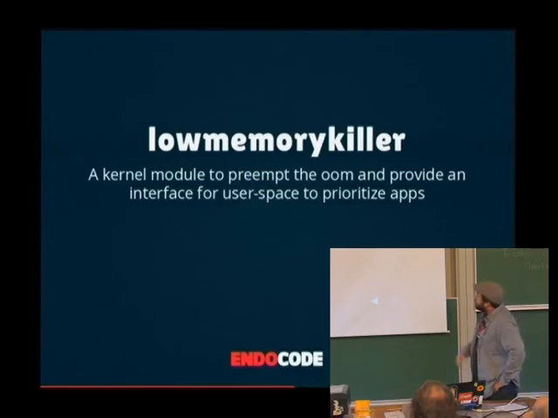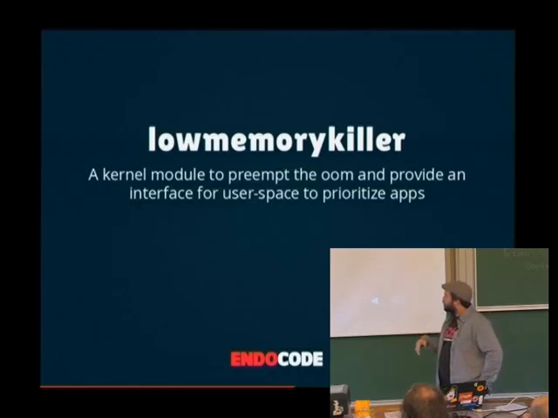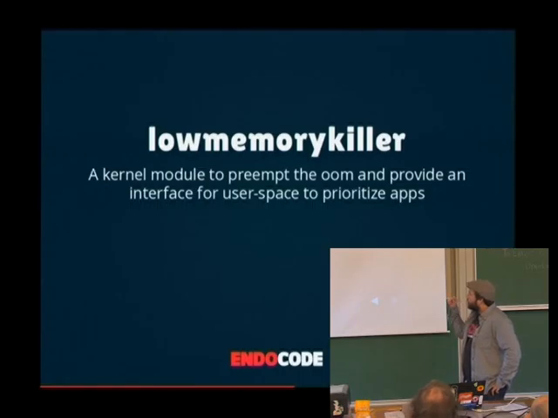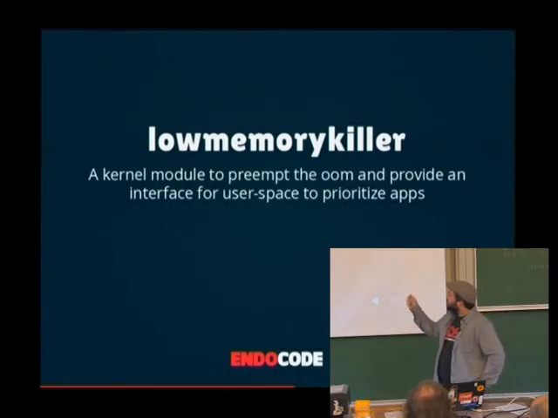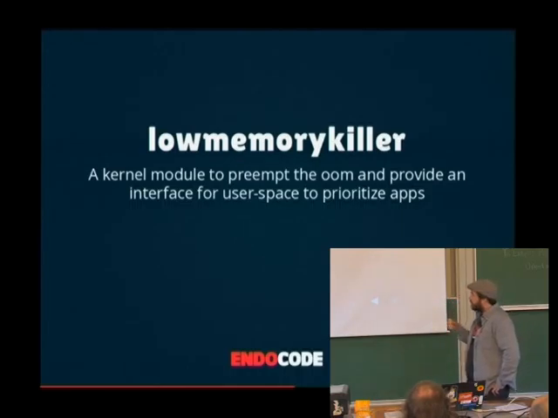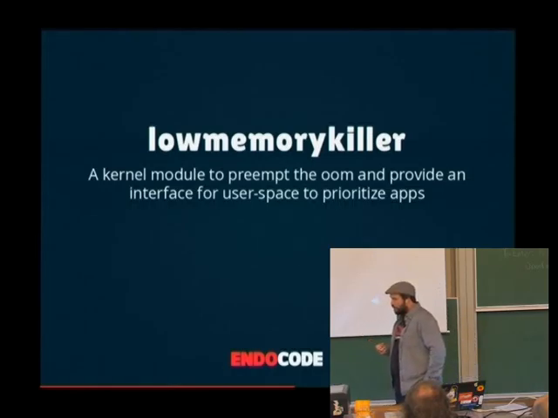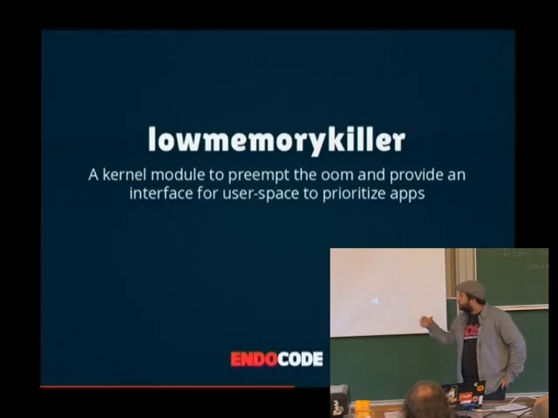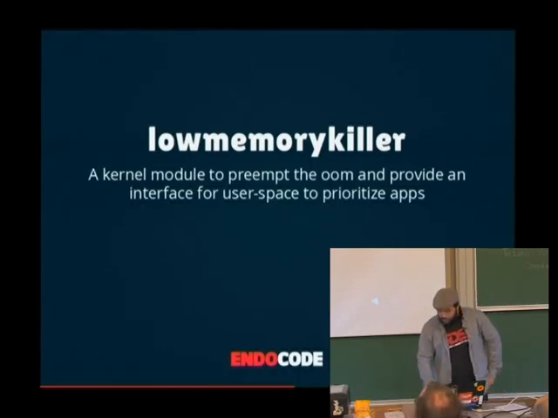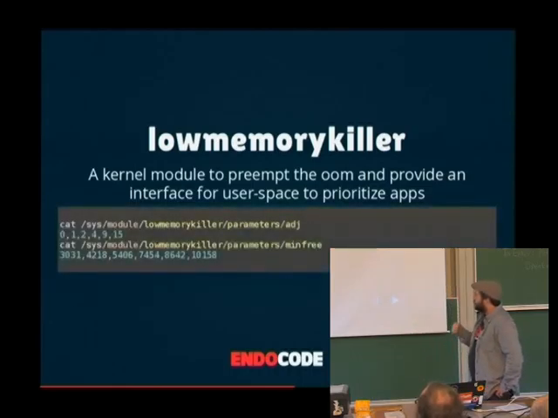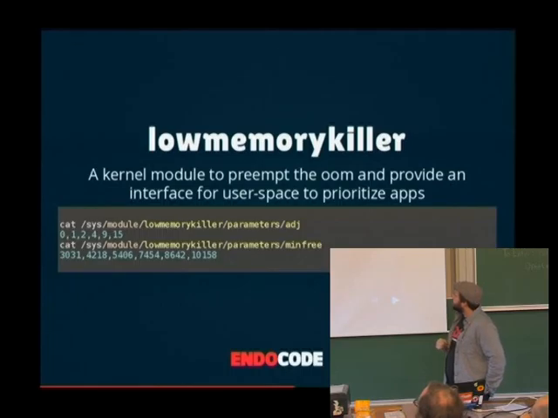Okay, so it uses this information, like I said, to pass it to the low memory killer. This is kind of a prelude to the kernel changes we're going to talk about a bit later. But it's important to talk about it now because the activity manager and the low memory killer work together: the activity manager feeds the information to the low memory killer with its sysfs interface. It basically tries to preempt the OOM. Android never wants to get to the case where it's really out of memory. So instead of out of memory, it's low memory, so that you can avoid actually reaching the level where you have to kill things in the system.